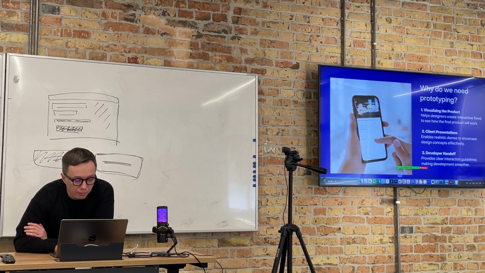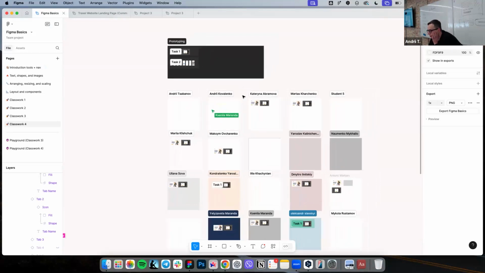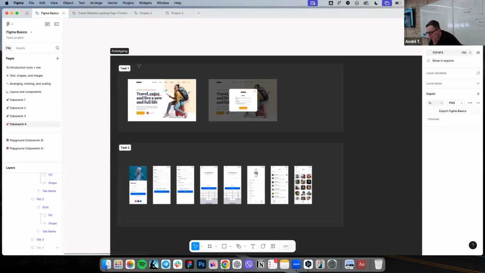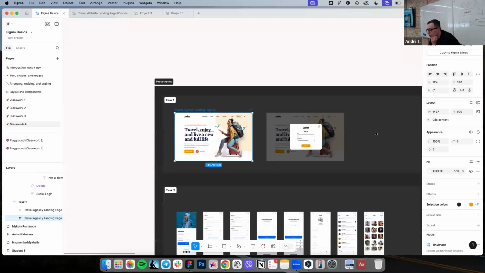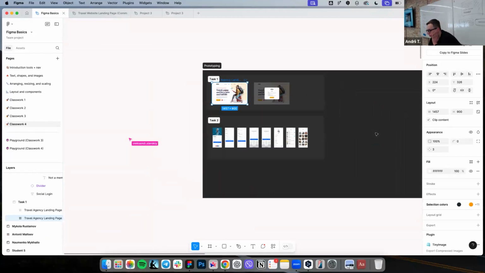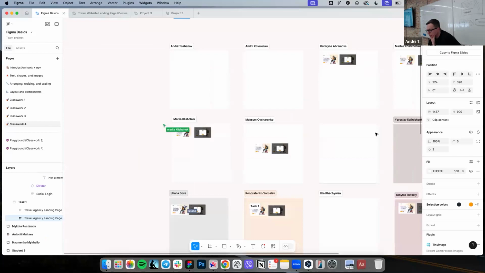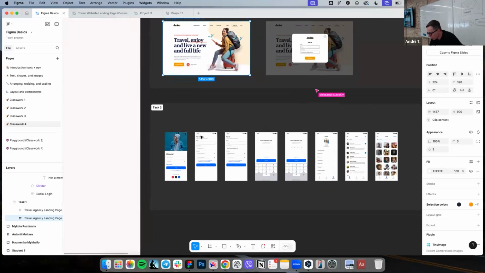Okay, at this point, I want to invite you to our classwork. I have just one question. How about the first task? I remind you, we needed to create an interaction for this button, Find out more, and this pop-up, connecting these two screens. Maybe there are some questions regarding prototyping? No. Okay, if everything is clear with the first task, let's move to the second one.